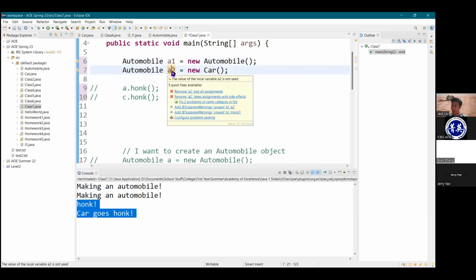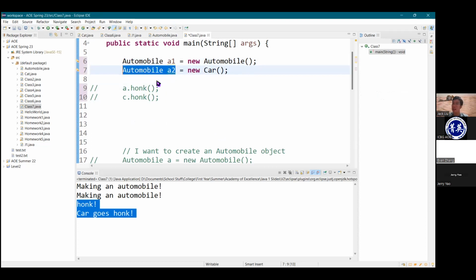They're both automobiles, except the second automobile is actually a car in disguise. It is an automobile, but it's a specific kind of automobile that behaves a little bit differently than, say, a general one.